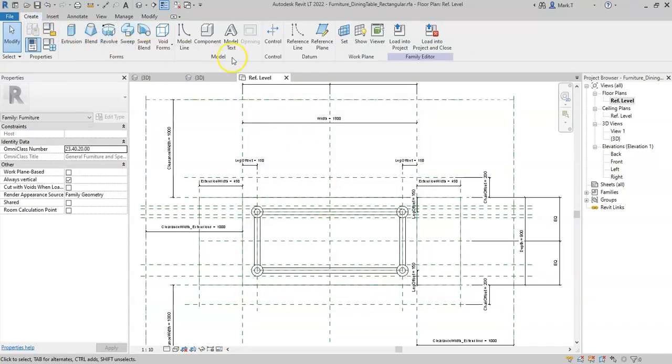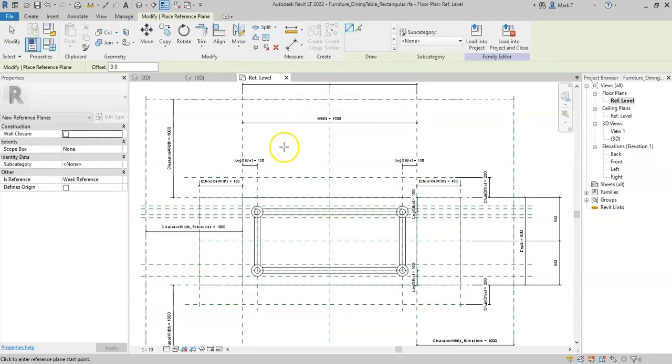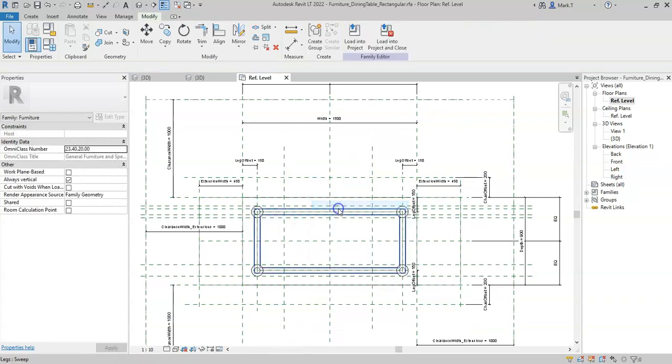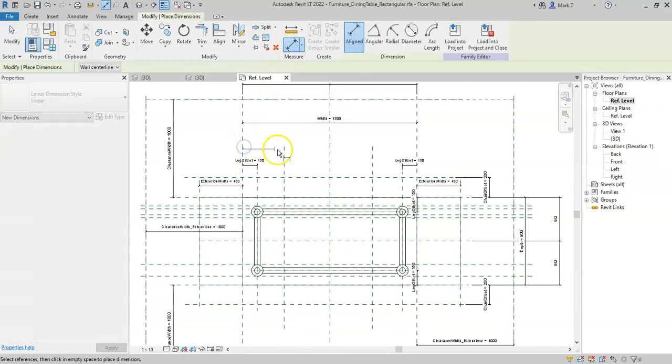I also want to align the reference planes or the chairs midway inside each half of the table, so I can place a dimension across all 4 or 5 of these reference planes, and I can toggle the equality tool, and this will then set all 5 of these dimensions or reference planes equally.